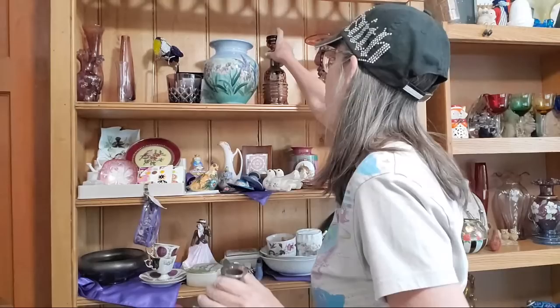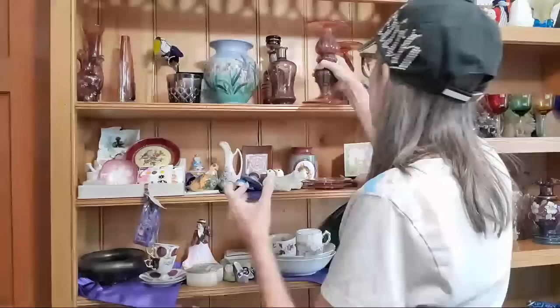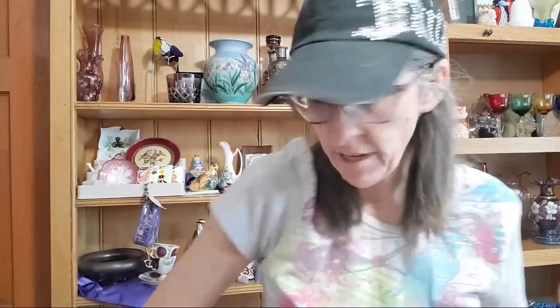And then you may have seen me. I had fun shopping for this stuff. I gotta tell you, shopping for a theme was really super fun. And I got this pair of candle holders, little pillar candle holders, and an art glass, kind of a modeled art glass. So that pair is gonna go together.